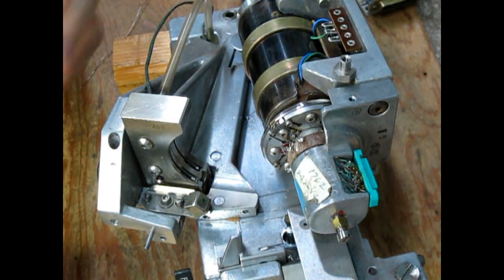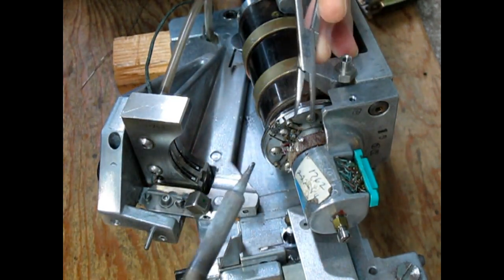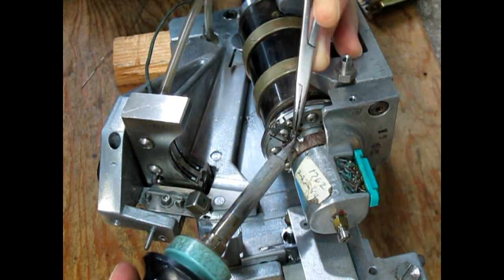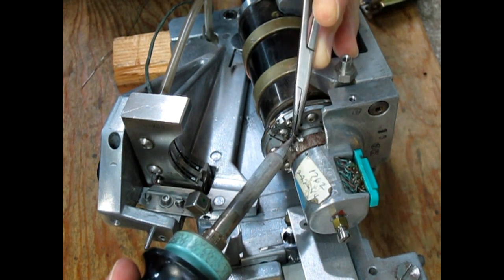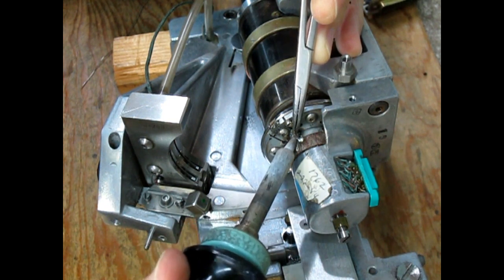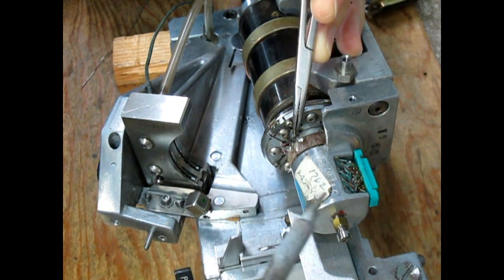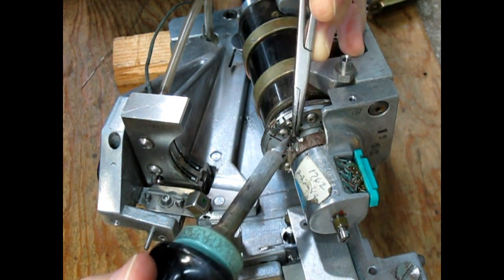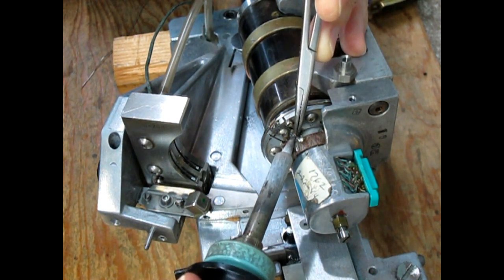I really don't like to add solder because that affects the balance somewhat. But once in a while it becomes necessary, so I try to do it very sparingly, just to not throw the balance off too much.